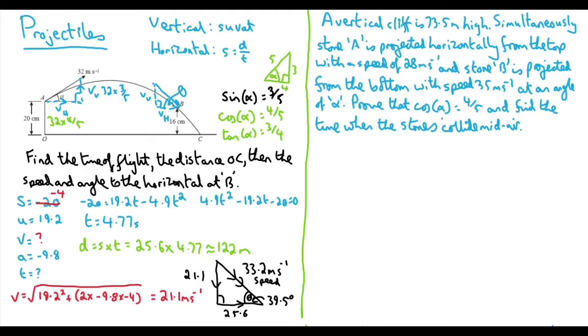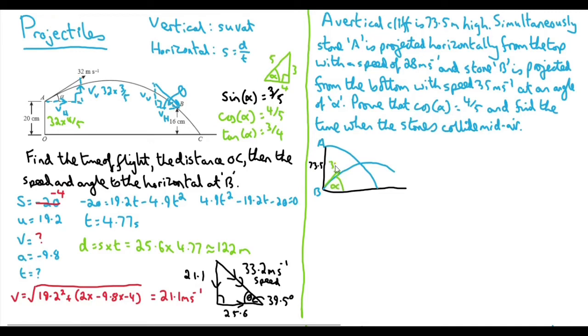So in terms of drawing this out, first of all we have some kind of cliff and ground. We know that this cliff is 73.5 meters high. Now, your stone A is going to start at the top, and because it's starting horizontally, it's going to start off flat, but then obviously gravity is going to cause it to come downwards. Meanwhile, stone B down at the bottom is being projected upwards at a certain angle. It will start at that angle, but then it will start to level off and start coming down as well. And we can say that this is going to be angle alpha here.